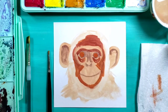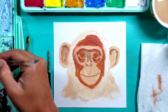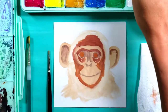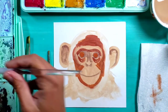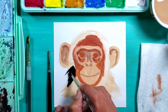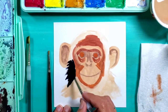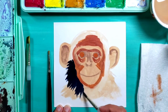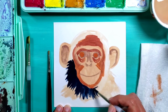I want to get some of the real darks on there. When I look at a chimp the hair is super dark, but I don't want to paint with true black because it can be kind of dull. So I'm going to mix a dark dark blue and a dark dark purple, and I can even use a little bit of black to darken those colors more - I want a little bit of other colors so it's not just straight black. Whenever you're making animal fur, you want to start where it grows and work away in the same direction the fur grows, picking the brush up off the page to get nice thin wispy ends just like hair.